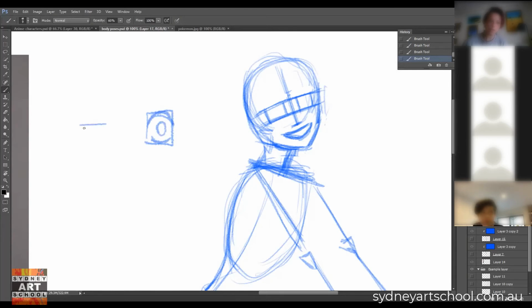Or we could do a rhombus kind of eye shape, which is actually more realistic, but also has maybe more of a grown-up characteristic to it.